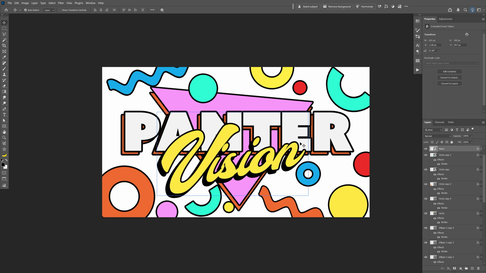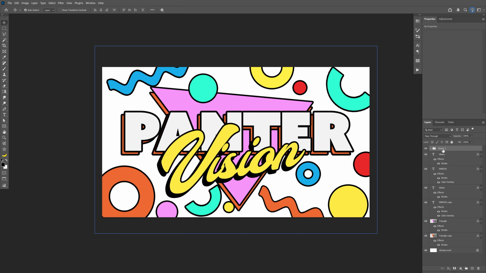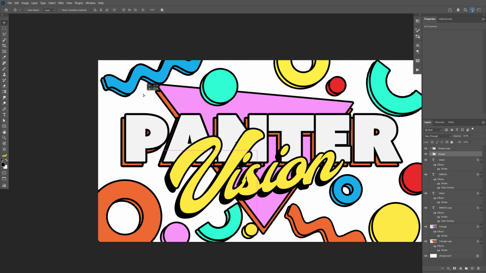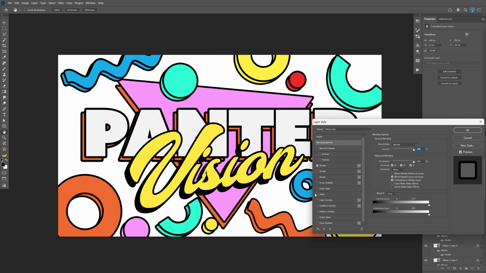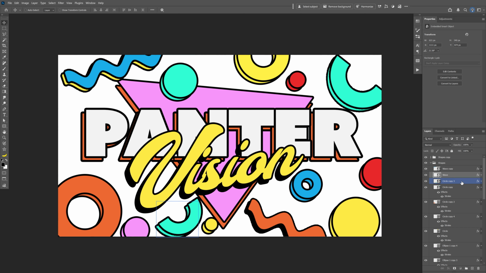And for the rest of the shapes, what I was thinking is select all the layers with the shapes, press and hold Shift, go all the way down and press Ctrl G to group them, rename it as shapes. Make sure to uncheck the auto select and press Ctrl J to duplicate the layers. I'm going to select the bottom shapes layer here with the group and I'm going to bring it something like this. And then I can open up the layer and I'm going to go and recolor these, add a color overlay and pretty much make them colorful. And so on and so forth.